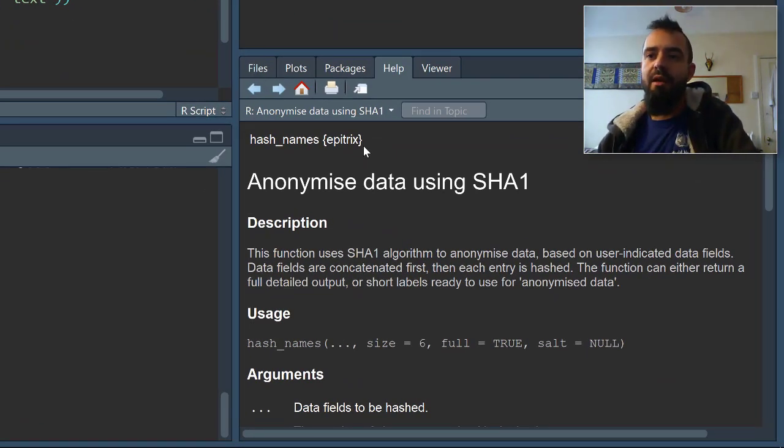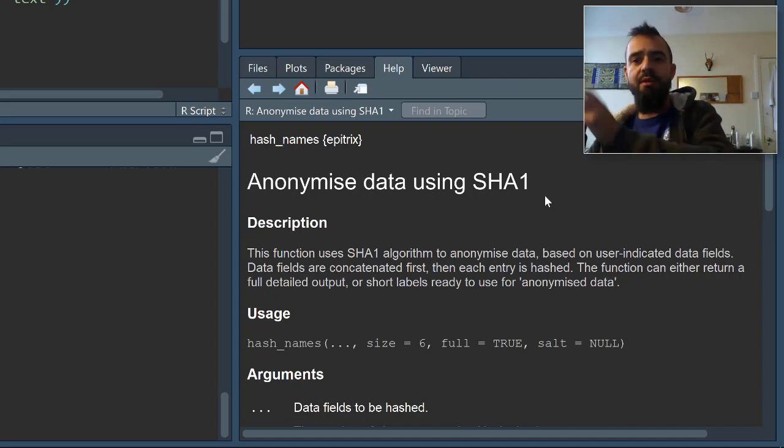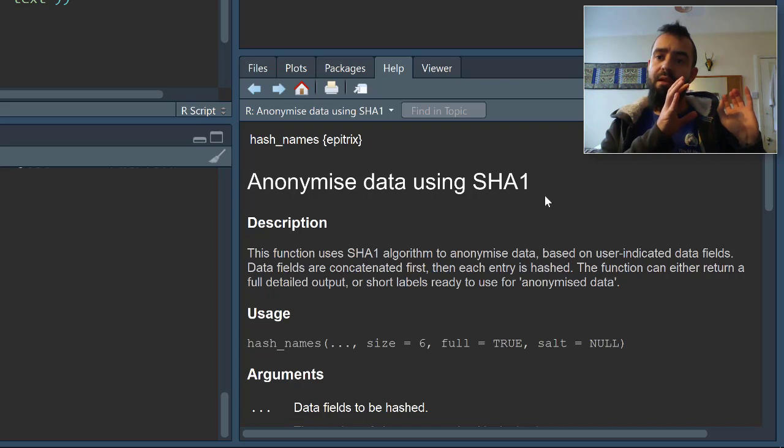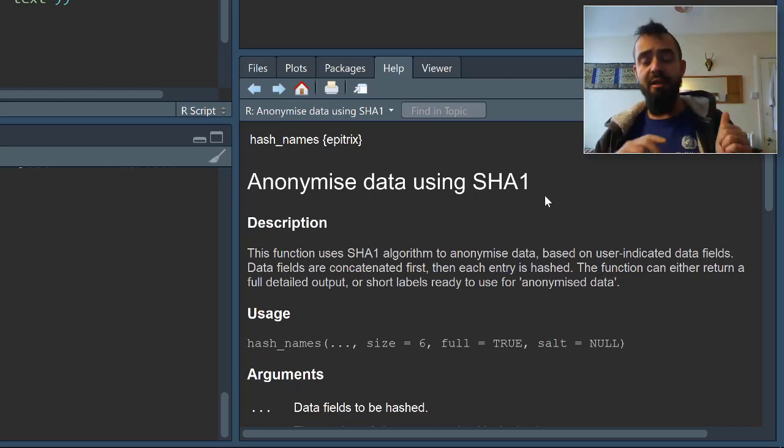So what does it mean and what's SHA-1? SHA-1 is basically a hashing algorithm which is meant to be fairly secure, which is not the most secure you could use, but it's good enough for the purpose that we are going to have today. So what is a hashing algorithm in the first place? A hashing algorithm basically is a function used in cryptography typically, which is meant to map an input into an output in such a way that this mapping is deterministic and that you can't trace it back.